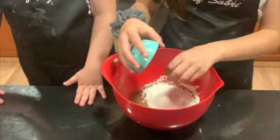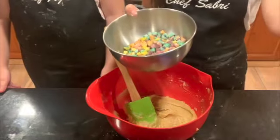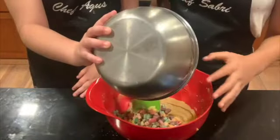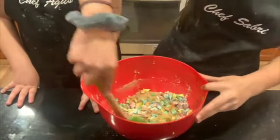Okay everyone, so this is how our batter looks. It should look a little pink. Yes. Now we're gonna add some Easter chocolates. You can add some Easter M&Ms, some Easter chocolate, normal chocolate, but it's funner with some Easter chocolates. Here you go. We have 1 cup of Easter chocolates here, and we're just gonna mix carefully using the folding technique.